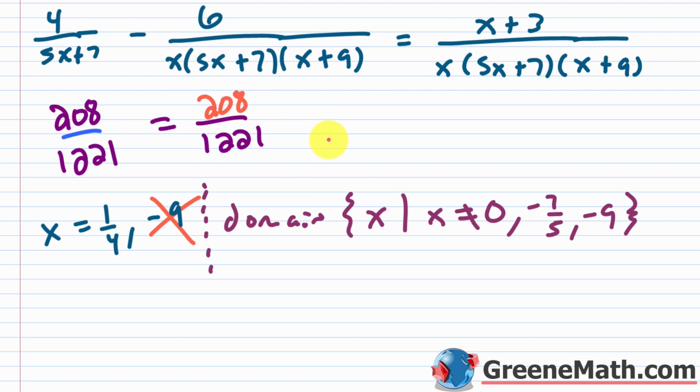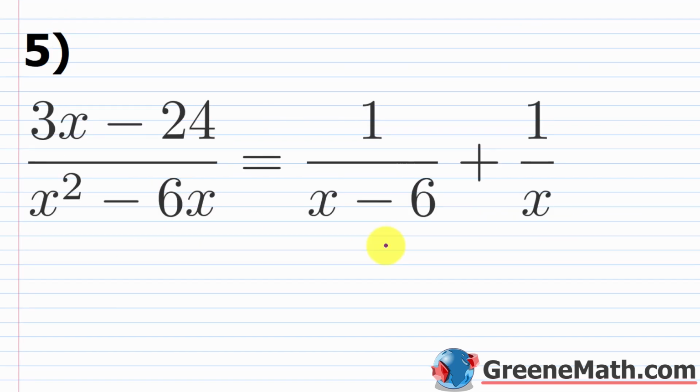So although it took forever, we see that the left side and the right side are equal. So this is a valid solution. Again, if you get something that's this difficult to check, you can just use your calculator. Or if you want to do it the long way, I would wait until your test is over and then come back. As long as you didn't violate the domain, you should be good, as long as you didn't make a silly mistake. All right, let's take a look at problem number 5 now.